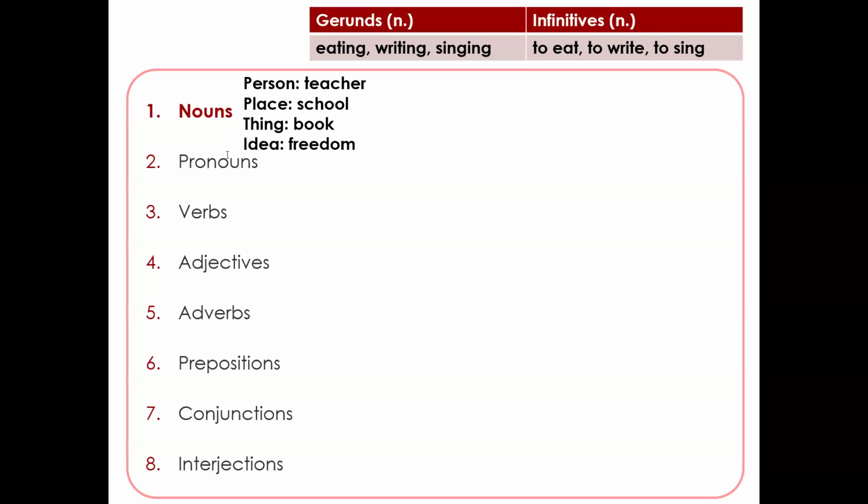Now, sometimes there are words that can function as different parts of speech. So certain verbs can also sometimes be used as a noun. For example, stop, you need to stop. This is usually a verb, but when we see bus stop, that would become a noun. Same thing with run. To run, this is an action verb, or to walk, this is also an action verb, but we can use it as a noun as well. For example, let's go for a walk or let's go for a run.